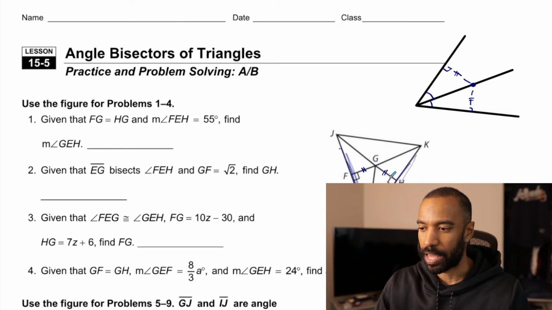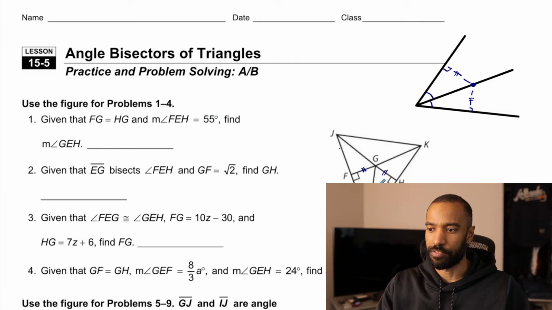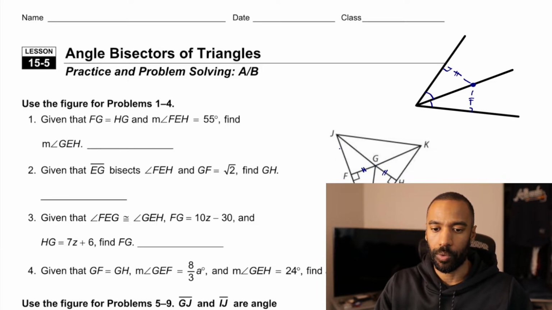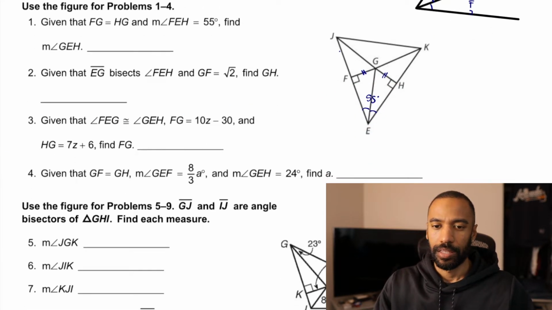I'm going to get rid of some of that marking stuff and just show that, yes, that would make this congruent to this. So measure of angle FEH is 55 degrees. That's the entire thing right here. The entire thing's 55. And they want to find the measure of angle GEH, just one of these right here. Well, it's true that we're on the angle. Oh, you can't see some of the stuff. I'm sorry. There we go.